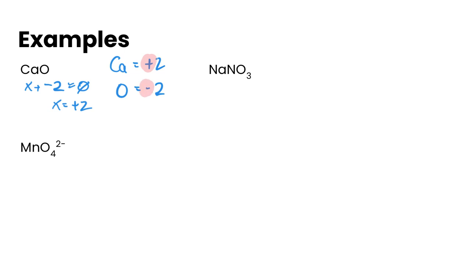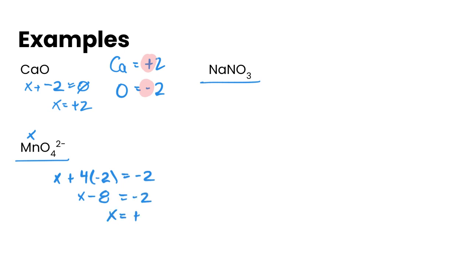Now, really important to note here, we always put the positive or the negative signs in front, never behind, for oxidation states. Okay, our next example, let's do MnO4 2- to start with. If we say manganese is X, because we're not quite sure what that is, we know oxygen's going to be -2, and we've got 4 of them, and we know that needs to equal -2. So we have X minus 8 is equal to -2, or X is equal to +6. So that means that the oxidation state of manganese here is +6, and for oxygen, it's -2.